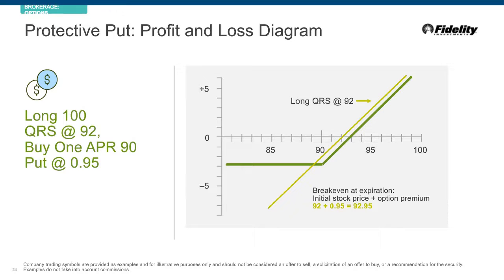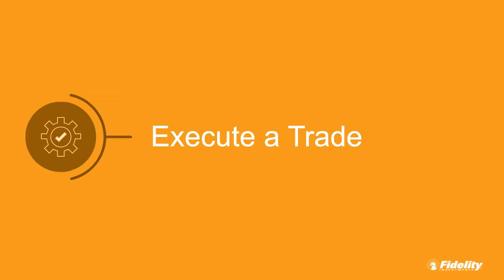Now that we've got an understanding of our three strategies, how do we actually execute these types of trades? So we want to go through just a couple of quick considerations about having an option position. And then, as we had said at the outset, we're going to take a look at where we can find some of this information and implement it on Fidelity.com.